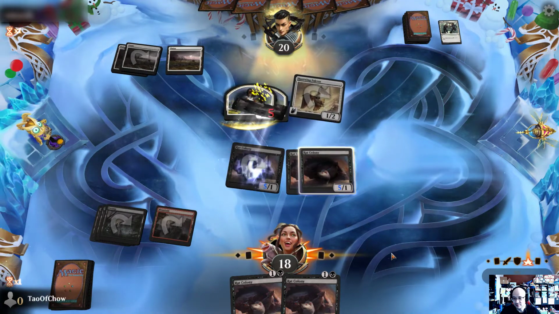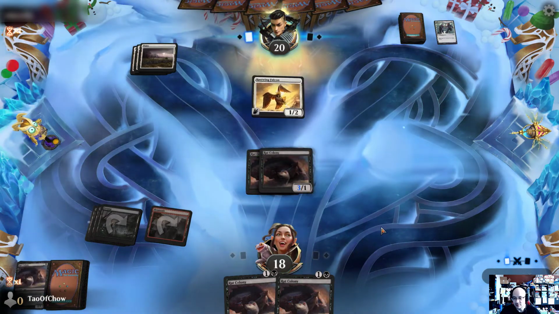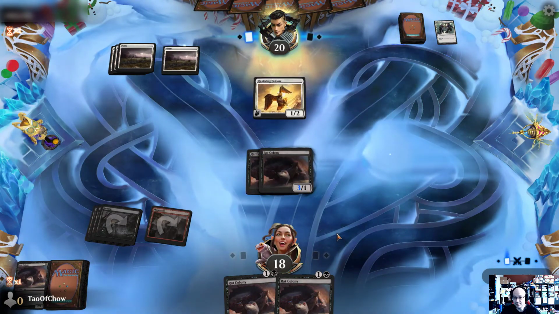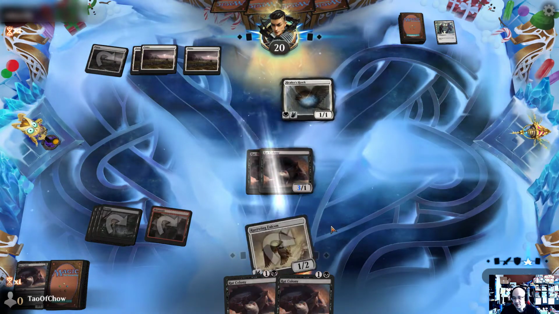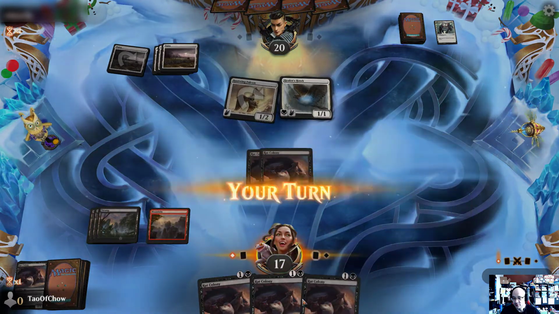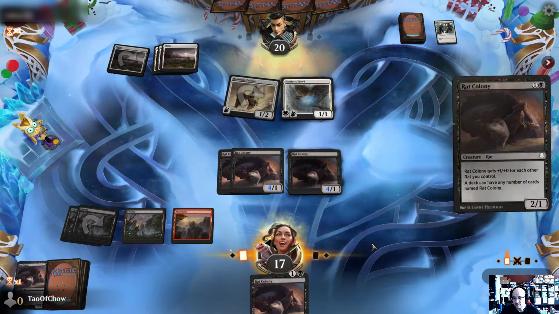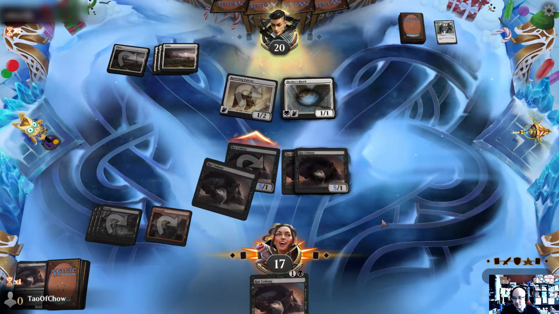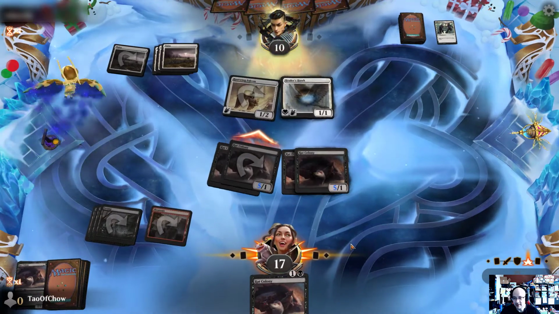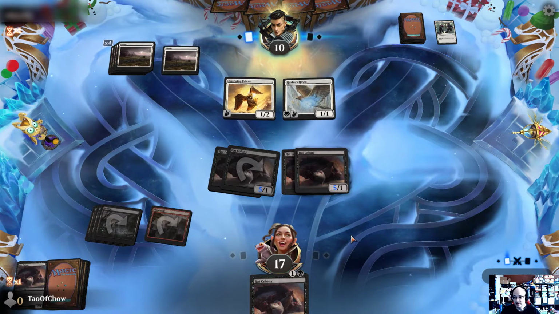Alright. That's alright. Let's see what we can do this turn here. Does our opponent have anything? Healer's Hawk? Sure. Okay. Let's go some more Rat Colonies here. More Rat Colonies. Alright. I can't believe our opponent didn't trade their Healer's Hawk for that.